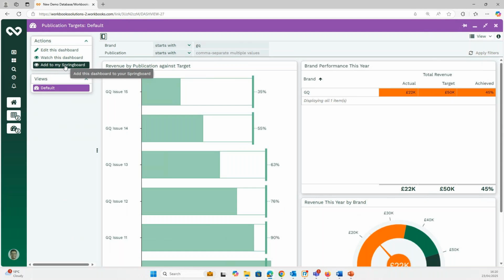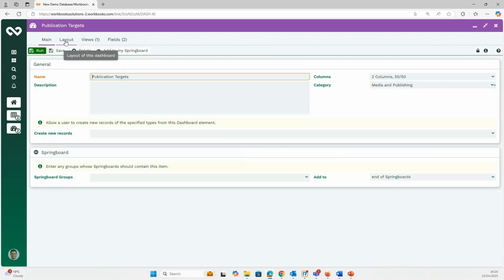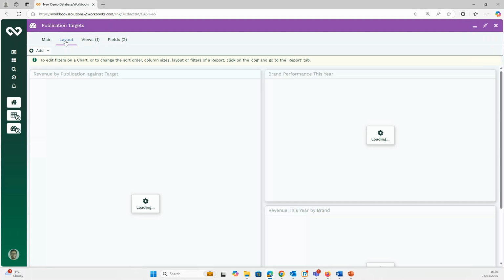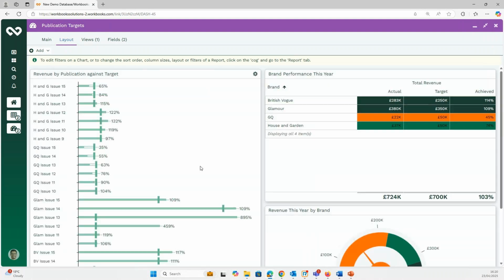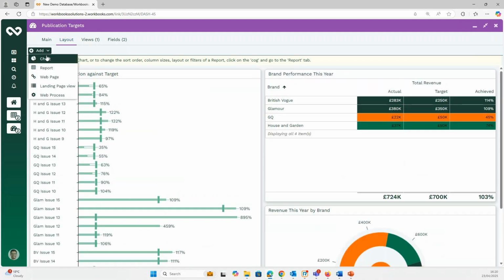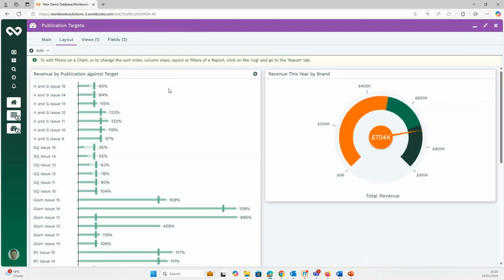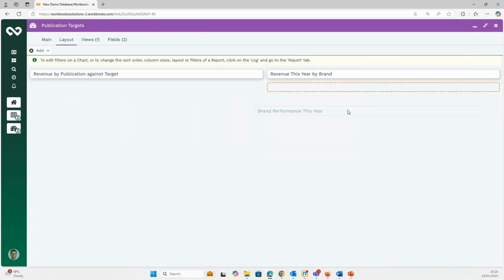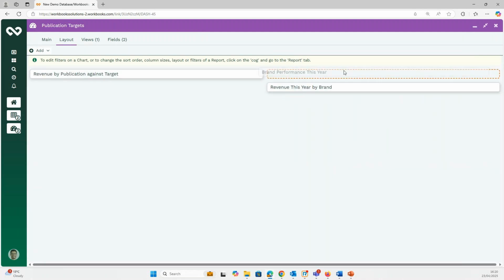Now, if you want to add additional reports and charts and you have the correct permissions, you'll need to open this sidebar and go to the edit. Here, you've got the option to do the layout, where you have the current layout that you can see, and you've got the option to add charts and also to add reports. It's also good to know that you can move these around in a drag and drop way so that you can adjust it to show the way that you want it to.